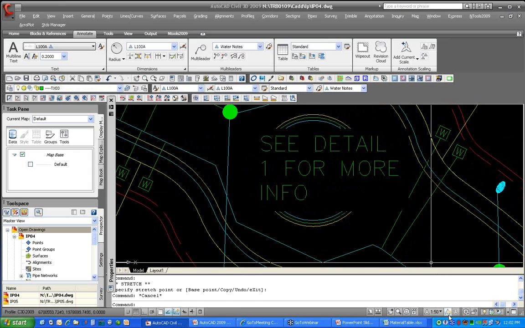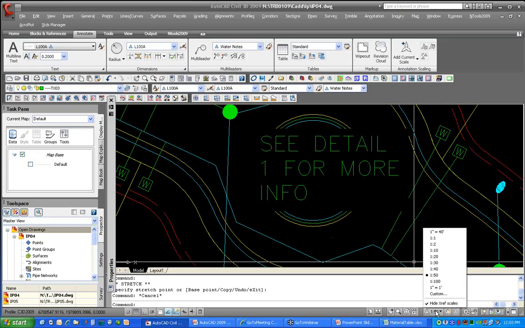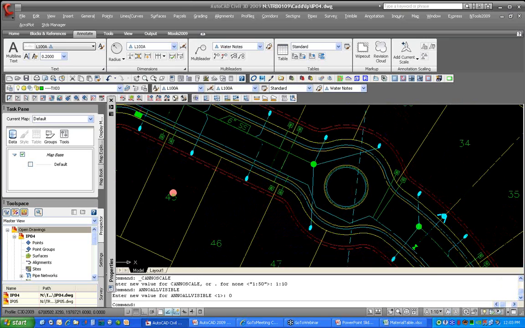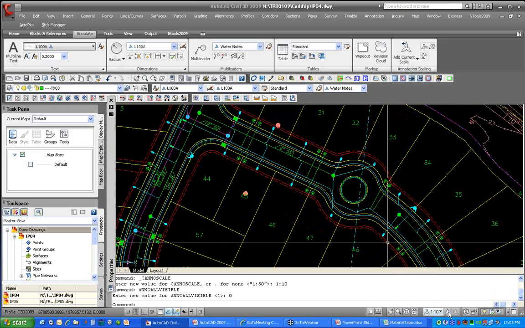If we look at our buttons down here, it's drawing it based at a 50 scale. This button adjacent to it to the right says show all annotation objects regardless of what scale they were created for. And then this button here I have turned off because if this one is on, it will automatically add the scales to every annotation object when I change my scale here. So I want to make sure that one is turned off. So let me change this annotation scale to 1 to 10 now, and because of visibility, this one still shows up here, but if I turn this off, it will only show me annotation that I've done at 10 scale. So if I change it back to 1 to 50, all my 1 to 50 annotation will show up, all my 1 to 10 will disappear.